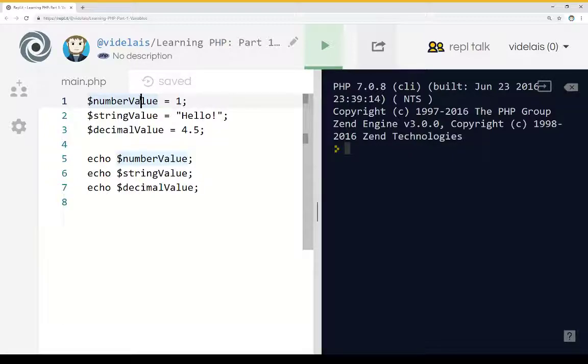So finally, as a conclusion to this, we can look into the bucket to see what we have. Down here you see I'm using the keyword echo. This is a special keyword within PHP that shows data. In this case, we're looking at the values of these 3 variables: number value, string value, and decimal value. The integer, the string, and the decimal examples. So if I run this, we see right here 1, hello with the exclamation point, and 4.5 all run together because echo just shows us that data. It doesn't do anything with it.